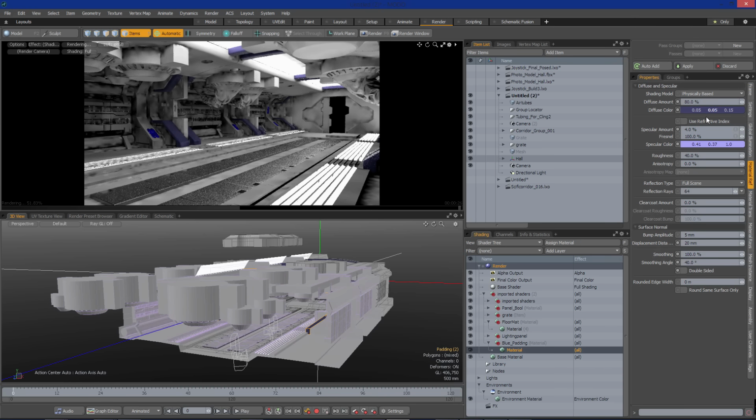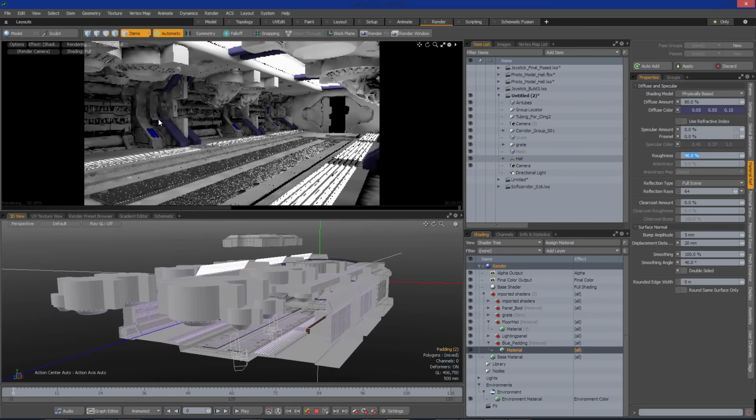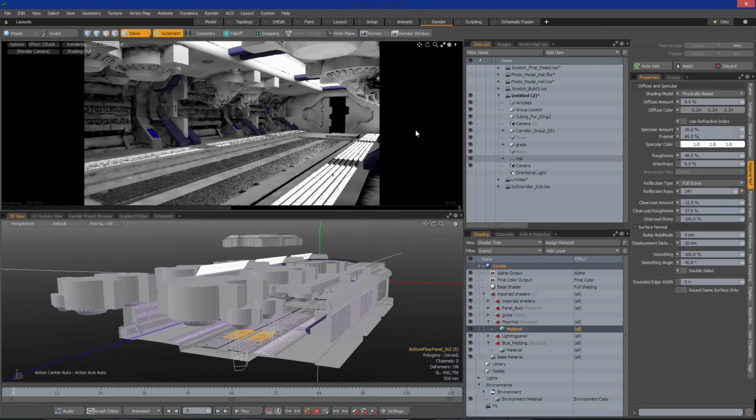So that's cool. Again, I'm going to go back here, and since we've just got that figured out, let's zero out the reflection and everything. And you can see, just like on the other part, it instantly goes to being smooth. Okay, so next let's move on to these floorboards here.